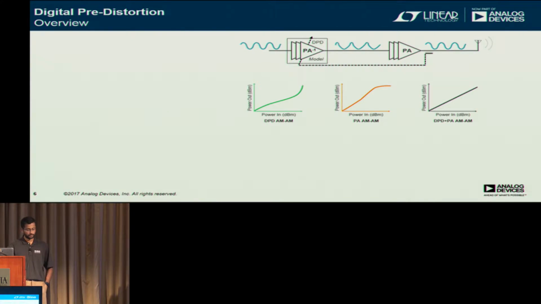So digital pre-distortion is a necessary step in improving system efficiency. And what it enables you to do is use more nonlinear PAs. Nonlinear PAs imply higher efficiency PAs. So your system efficiency goes up because power amplifiers are notoriously the most inefficient block in a full RF signal chain. So if you can even squeeze out a few more percentage points of efficiency out of it, you're golden. So DPD is just one of the ways that you can do it. You basically try to model the inverse of the PA and try to linearize the output of the PA by putting it in the signal chain.